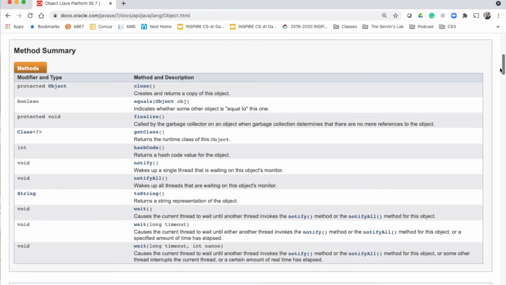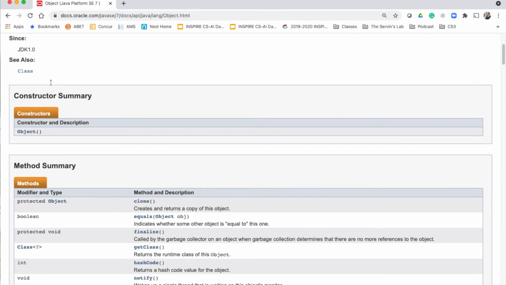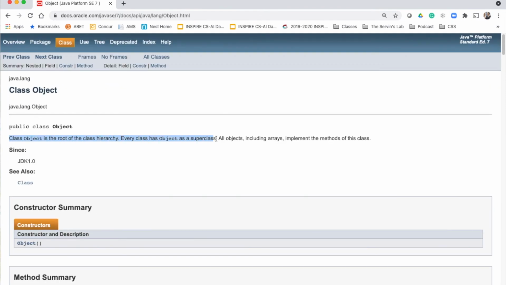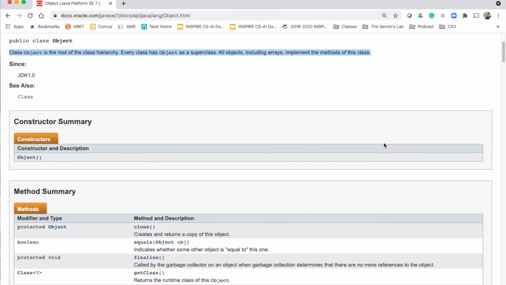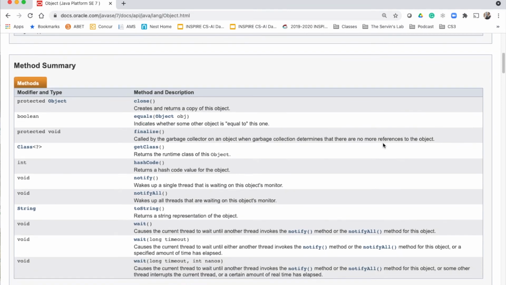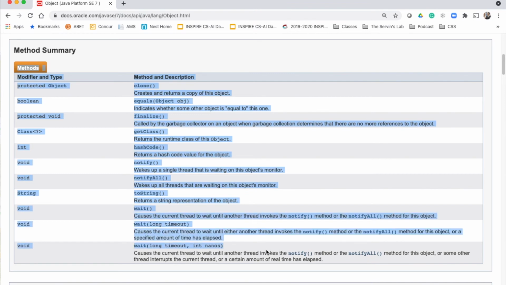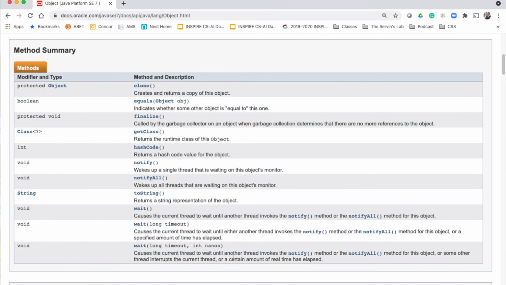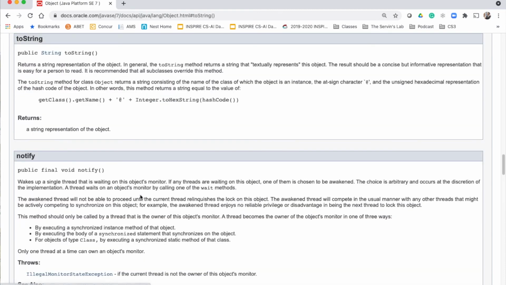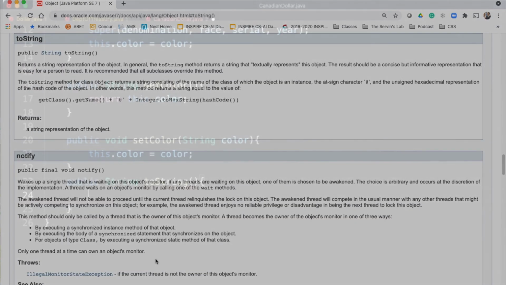The class Object is the great ancestor for all objects in Java. It contains 11 methods that we get for free every time we create a new class in Java. Now, in the class dollar, we overrode one of them, which is the toString. And we're going to do the same thing here by overriding the toString from our superclass dollar.